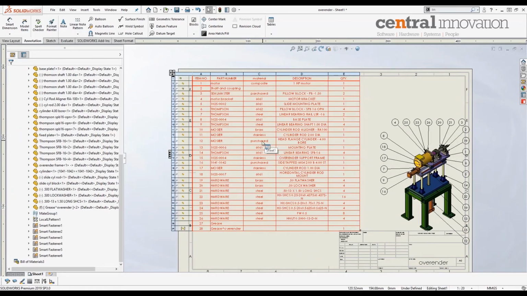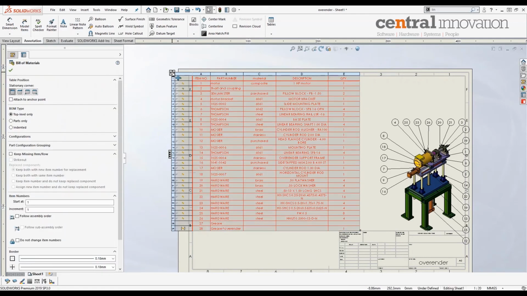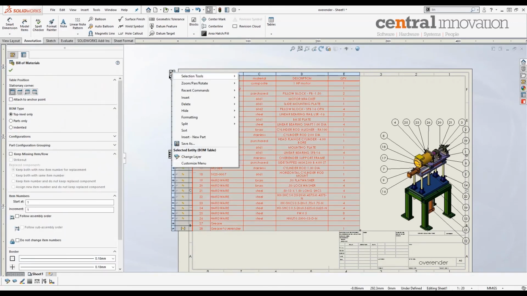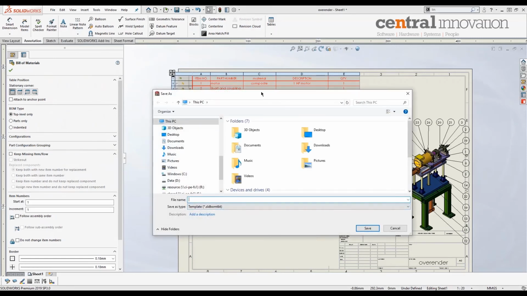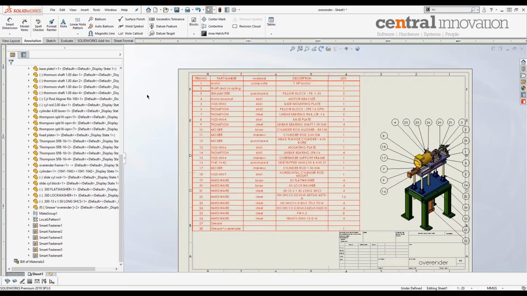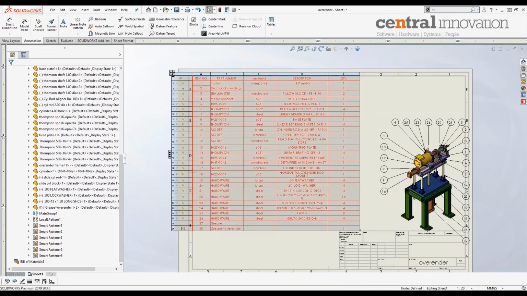And then all I have to do is change the layer from this manager to the bill of materials layer that I specified, and it will turn the color, and then I can save my template bill of materials so that it always comes up in red color.